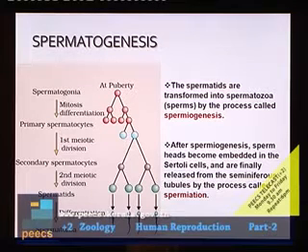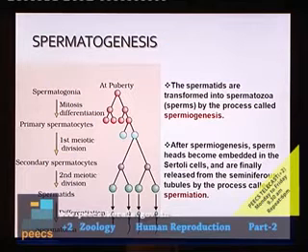And after the formation of the sperm cells within seminiferous tubules, these sperm cells, after becoming functional, they will be released out, and this process is called spermiation. So what is spermiation? Spermiation is the release of sperm cells or spermatozoa from seminiferous tubules. So after spermiogenesis, already we can see all the sperm cells with their head region embedded in the Sertoli cells, and after this stage actually you can see spermiation happening. So now you are clear with the process of spermatogenesis.